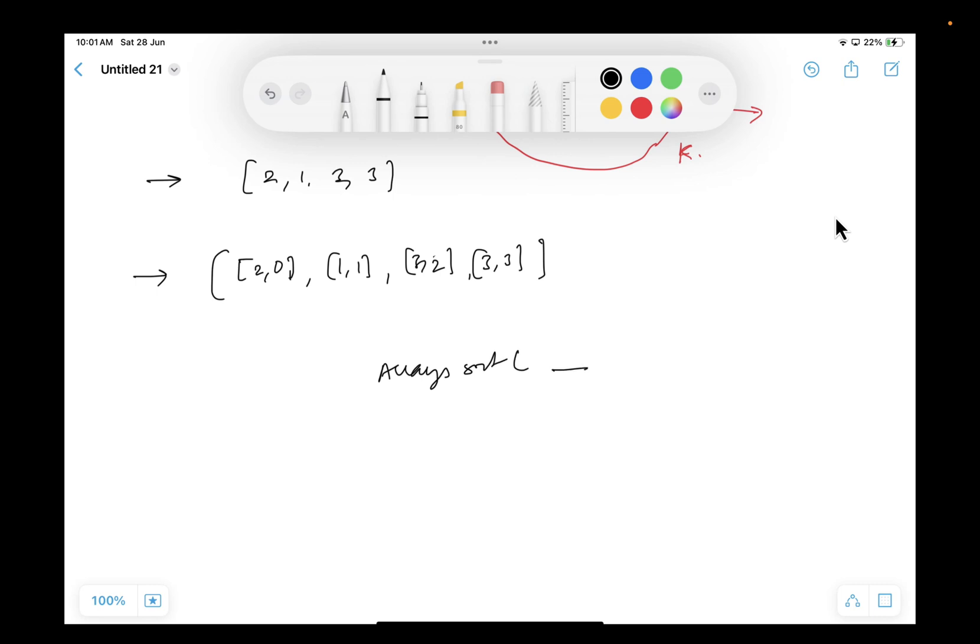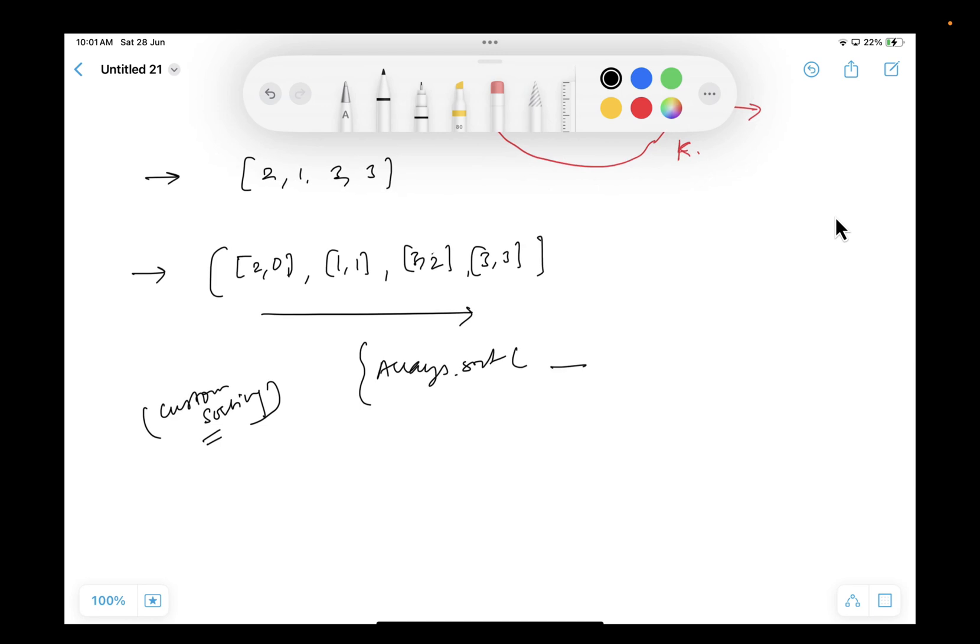Arrays.sort, whatever we have to sort. What I'm trying to do here is custom sorting. So custom sorting is something based on our choices. We have to sort this array. And in this case, if some of you are aware of lambdas, so we just have to write a lambda function, or any kind of function. You have to just see how you have to sort customly in your preferred language. So we have to sort two items, A and B. And we have to sort according to their first indices: B[0] minus A[0]. Why B[0] minus A[0]?